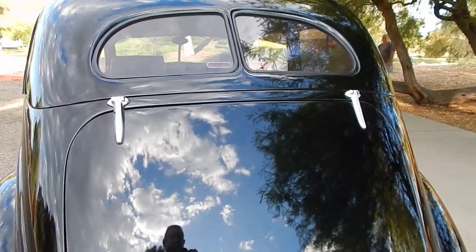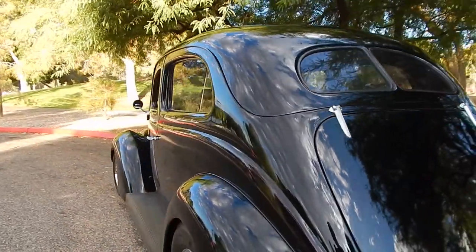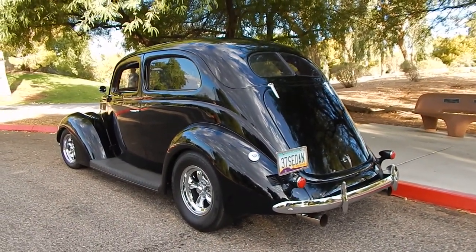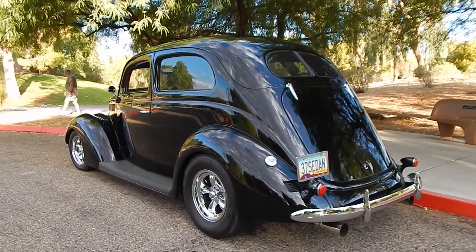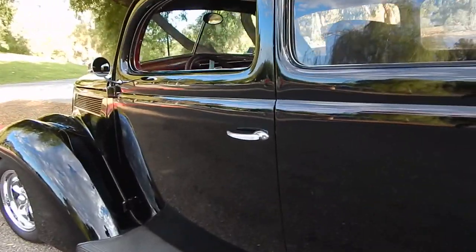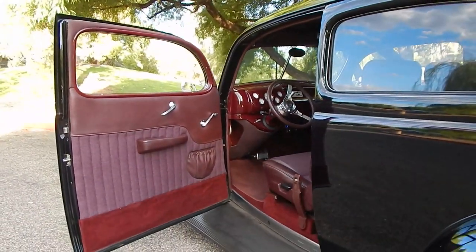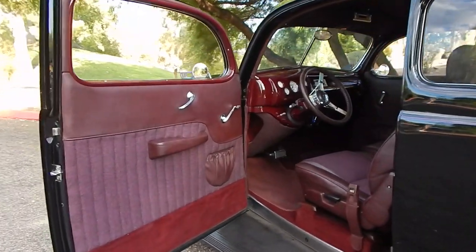What's really nice about cars like this is that they aren't overdone. Resto-Rods are in. They always have been. They hold their own. Get into street rods, a little bit different story because they're over-personalized. This car has just got a nice, subtle black on burgundy colors. Nice little stance, about an inch or two rake. We're going to hop inside here and kind of share the inside with you. Again, this car has 21,000 miles on it, so you can hop in this car and drive. 2.79 rear gear ratio. Go about anywhere.